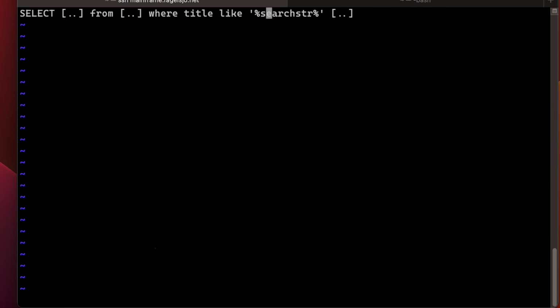Alright, so what if our search string is a single quote? Then the entire string is going to look like this. And why is that a problem? Well, it looks for a search string like this, and then the string has ended.